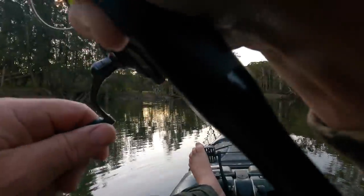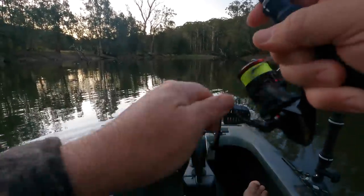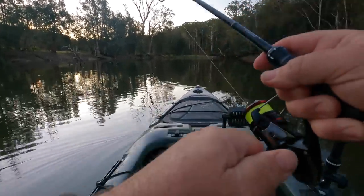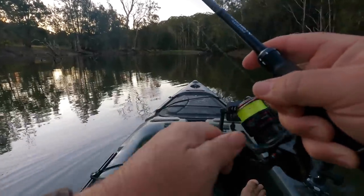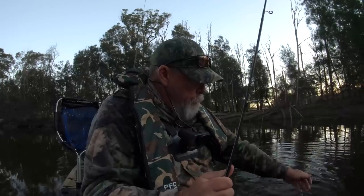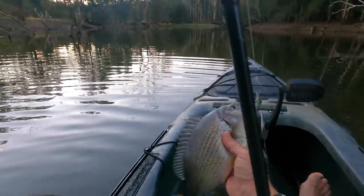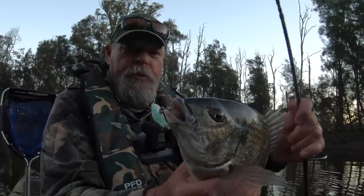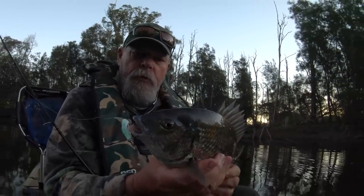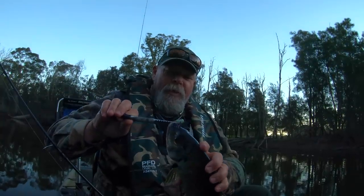Yep, oh, got him. He had a couple of whacks at that before he came up solid. Right under the cormorants again. Oh, he's a bit big to lift on the six, but I'll do it. You see why I like these shimmies? Ray, you made a good lure, mate. What do you reckon? One more cast? Who am I kidding? I'm going to have another cast.